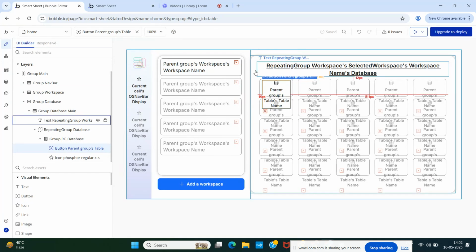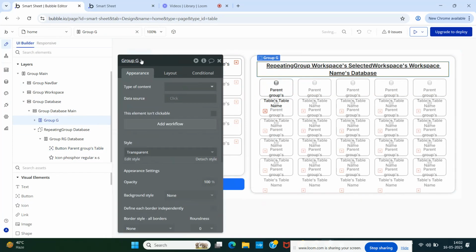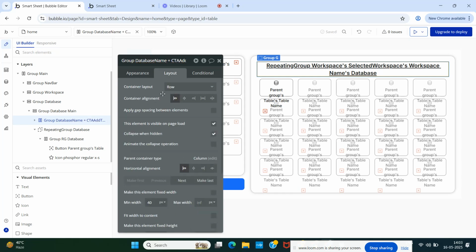And what I want is for this text to be aligned in a group as a group container, and I'll say group database name plus CTA of CTA and data. Add table actually. That's it, and I'll stretch it to fit.